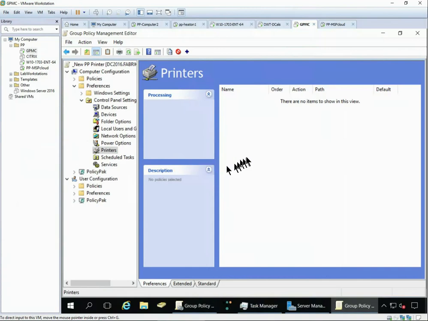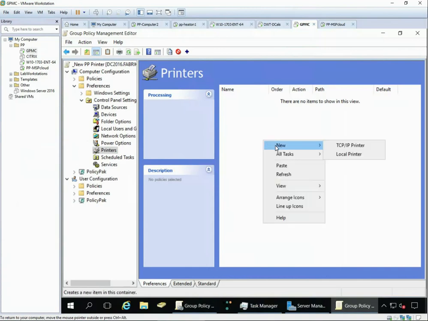The problem with printer preferences is that you're limited to the printer itself. In other words, you can only install the printer. Under the users section, there are some additional settings for shared printers, but in the end, it's pretty much just the printer. It doesn't install the port, it doesn't install the driver itself, and those are usually the most difficult things and the things that require elevation. So the best way to accomplish that is actually via a script, and to deploy that with PolicyPak scripts, and that's what we're going to discuss today.